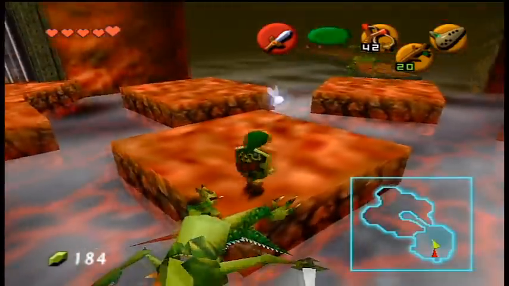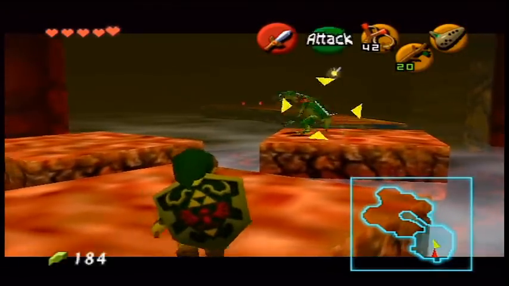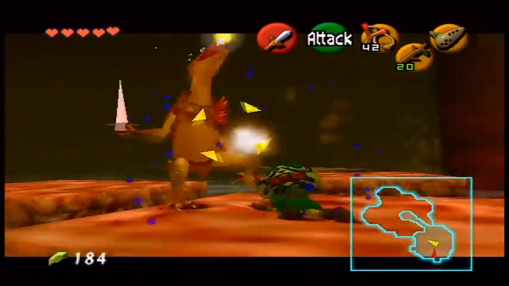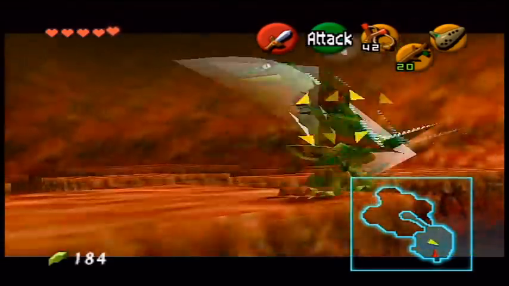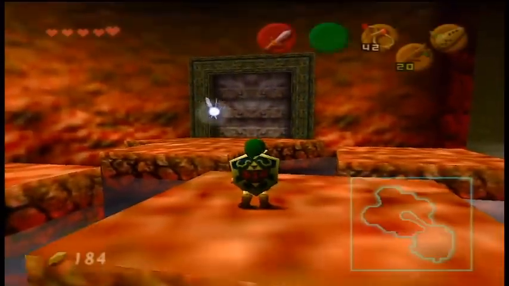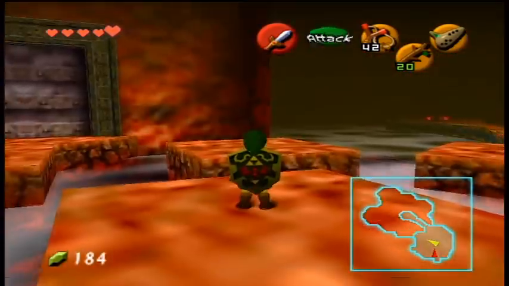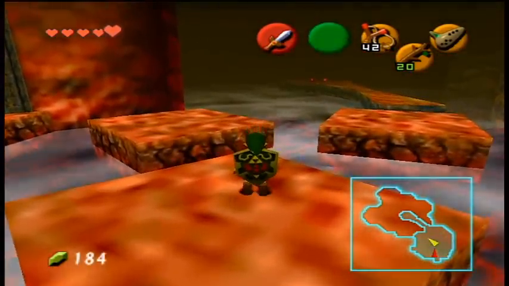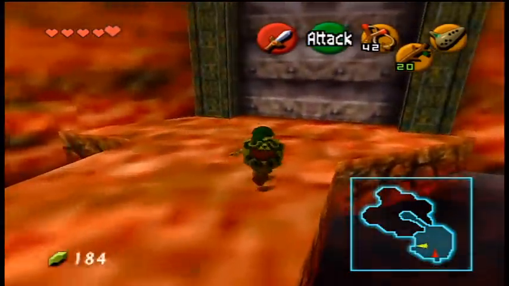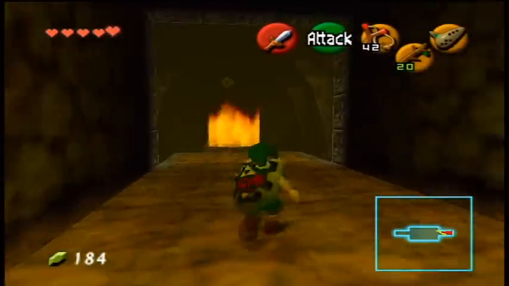Alright, so we got rid of that one. That was easy enough. They're not too hard of mini-bosses if you know their pattern pretty well. Alright, so we unlock this door. You can go all the way out there and get some hearts if you want to risk falling to the first floor, but I do not, so I'm going to enter here.